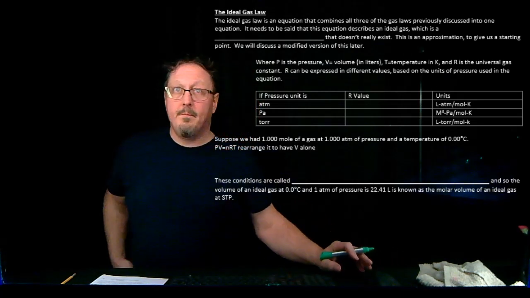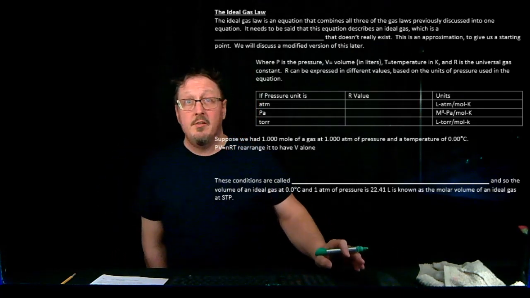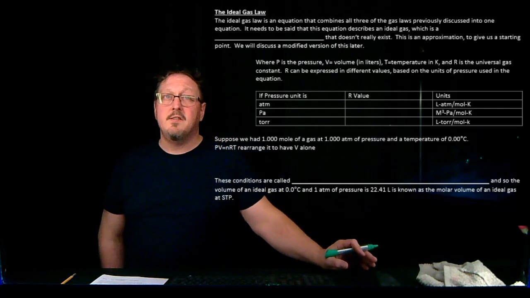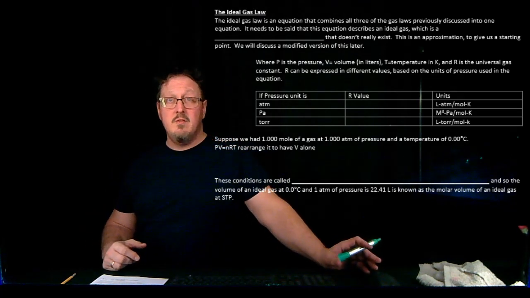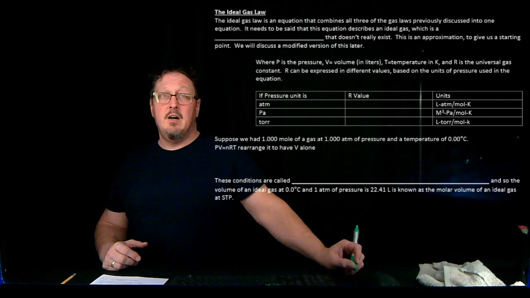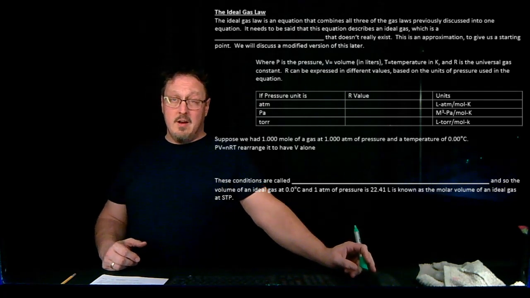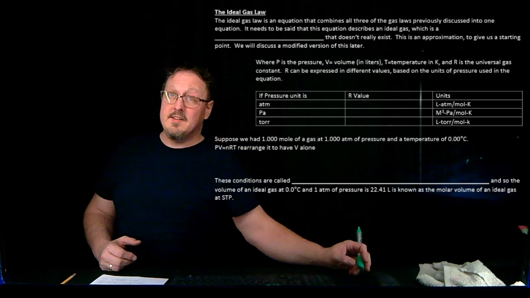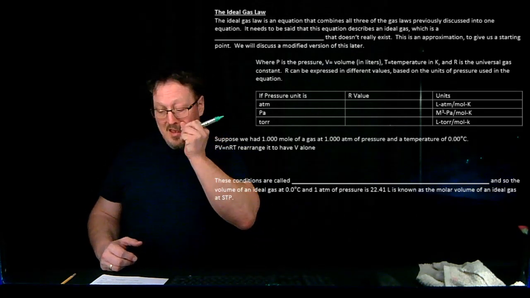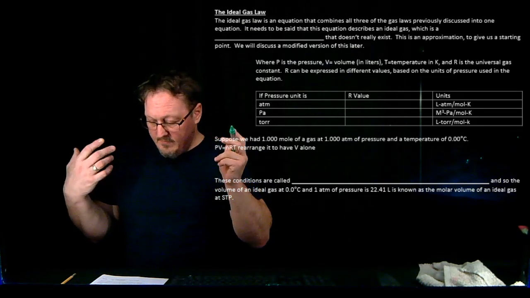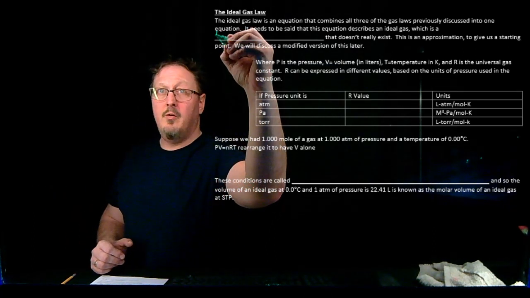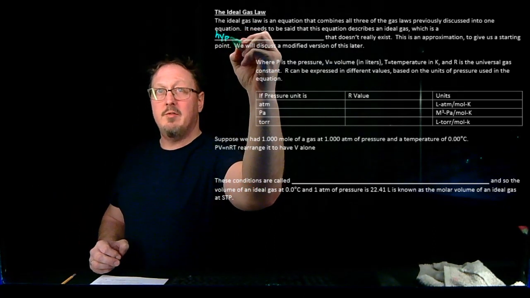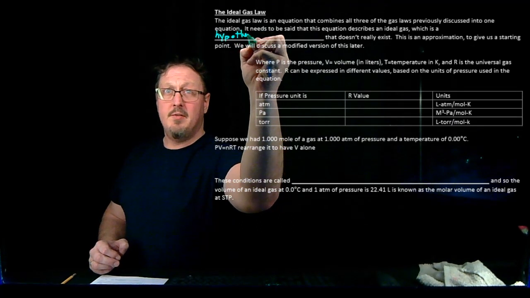All right, now we're going to talk about something called the ideal gas law. The ideal gas law is an equation that combines all three of the gas laws that we just talked about into one equation. It is said that this equation describes an ideal gas, or a gas that behaves ideally. Really, this is a hypothetical gas.